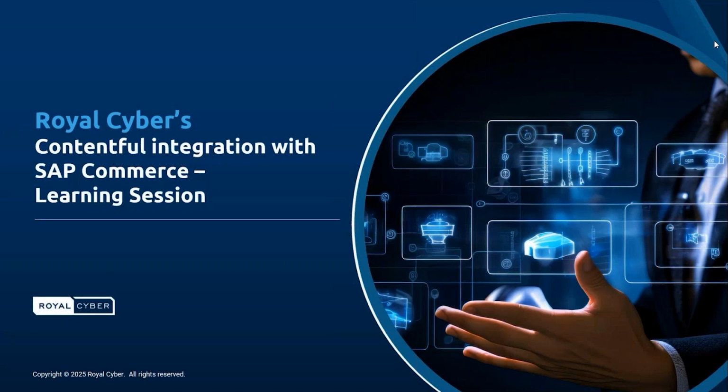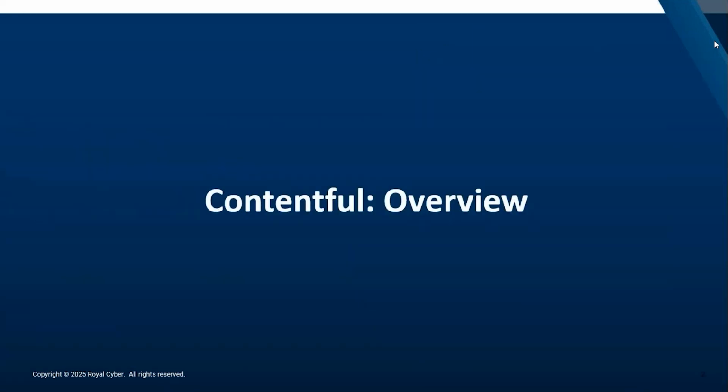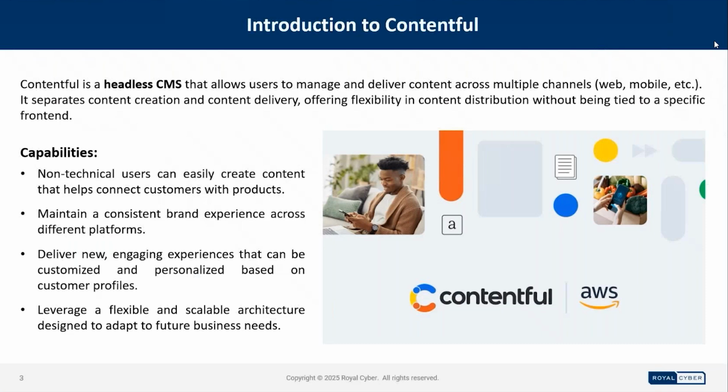All right, so let's start with a quick intro to Contentful. Simply put, it's a headless CMS, which means it lets you create and manage content without being tied to a specific front end, whether that's a website, mobile app, or even a smartwatch. It gives you the flexibility to structure the content however you need and deliver it everywhere.